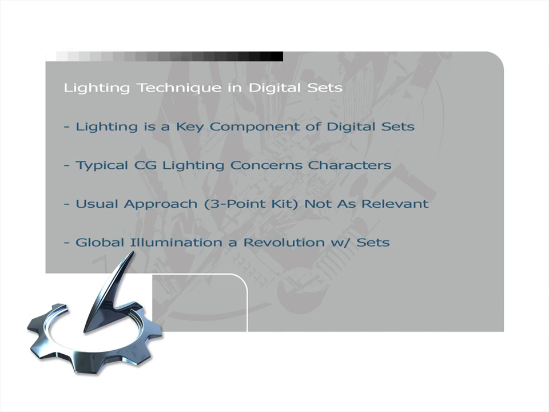It's also worth noting that lighting techniques for digital sets tend to be a little more specialized and different from the traditional use of lighting in CG and in cinema, for that matter, which involve themselves largely with lighting and illuminating the human face and or figure. And the use of a three-point kit, the standard kit, is not as relevant with digital sets. It certainly must be learned at some point. It is the foundation of all lighting, and some of the principles do remain, but lighting sets and backgrounds tends to be kind of a larger environmental issue of lighting rather than a more localized one with characters.